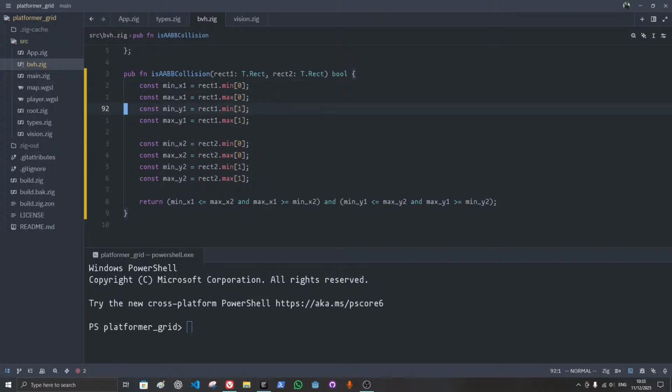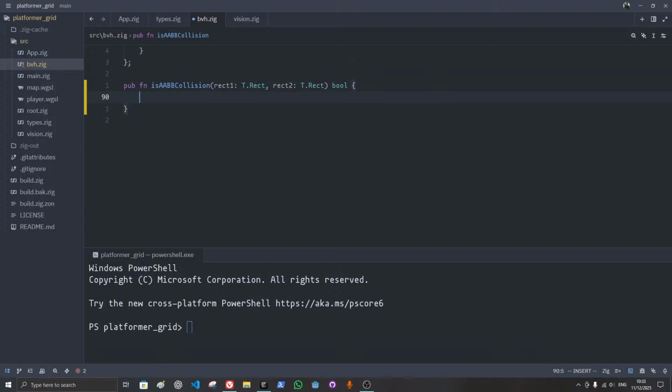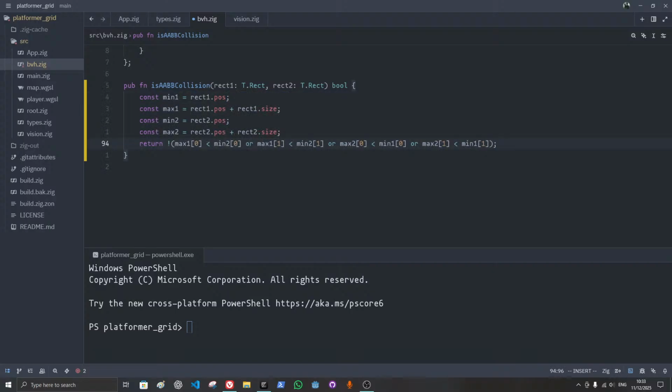I will have the minimum, so that's like size. Okay, no, this is not what I want. I will do const min 1 is rect1 dot pos, and the max 1 is the pos plus size.